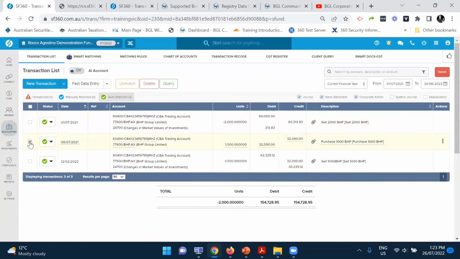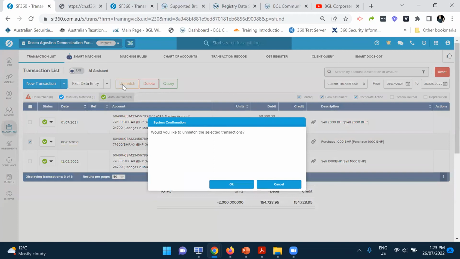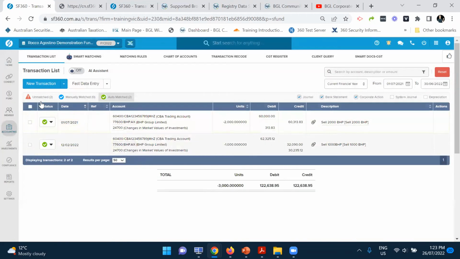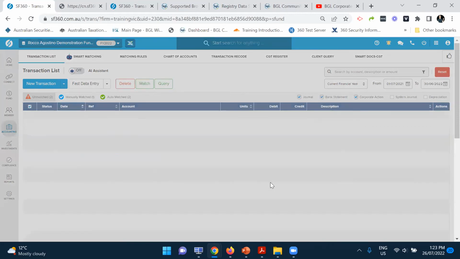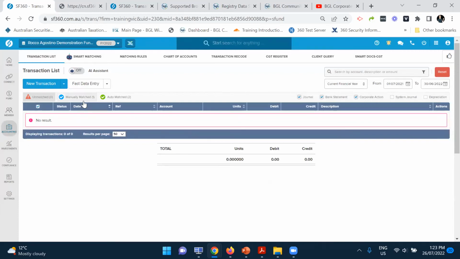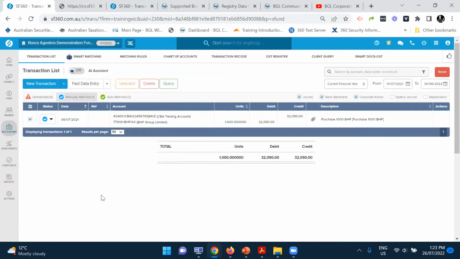So just to show you, I'll unmatch this transaction just to show what it would look like if it was unmatched. And if I just go to unmatched, we can see we've got, from Norman's webinar, the bank side coming through and we have the contract note side coming through. The system is intuitive enough, as I said, to pick this up and match it all together for you. I've just broken it, but let's say if you've done that, another little trick is you can tick both, click on match and match them up from there as well. It's gone from auto match to manually match because I've manually done that, but just another little trick there for you.